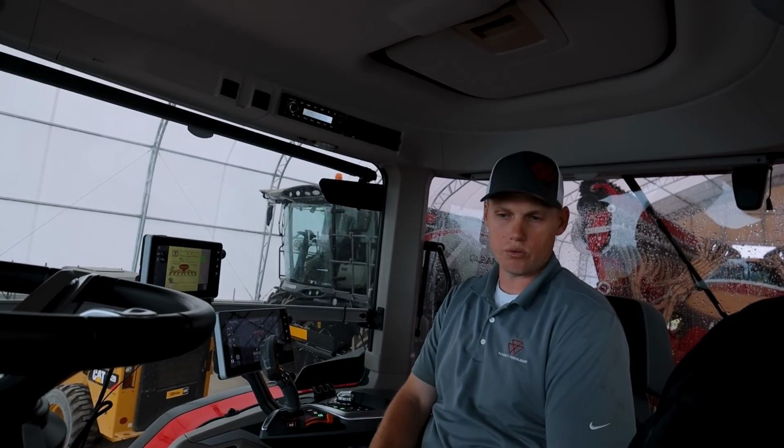Yeah. But no, this is a brand new cab for us too, from the 77, which you guys noticed when you were at Farm Progress. This tractor also has front duals, which is available. But this new cab really puts the farmer in the center for sure. As you can tell, it's just a big open cab, plenty of room. Visibility is next to none in this tractor. All right, now we can just get the weather to cooperate. Yeah, we'll see. Thank you for bringing it.